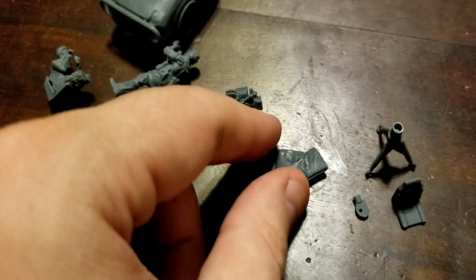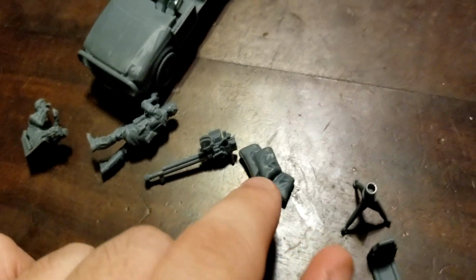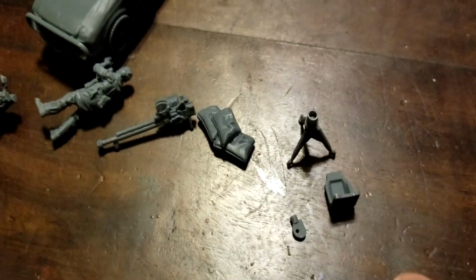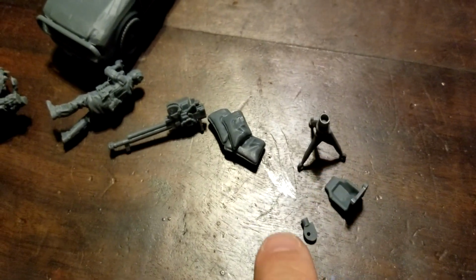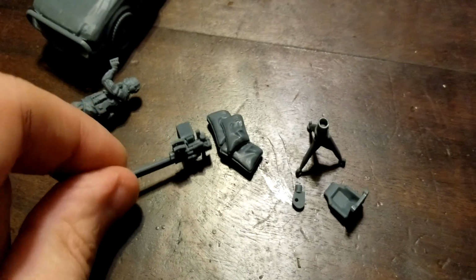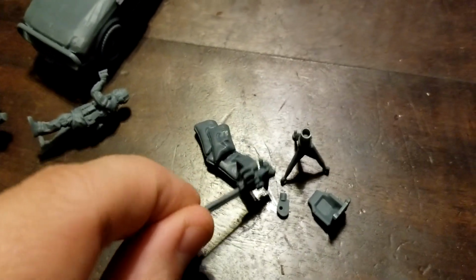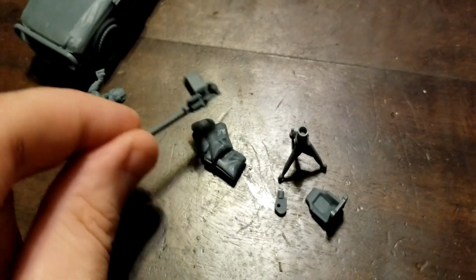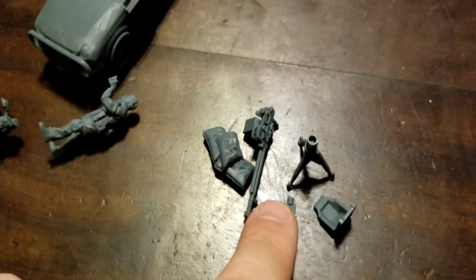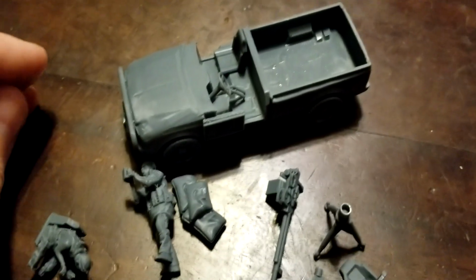Good stuff there. Some sandbags that are kind of getting mounted on there. Tripod for the gun. Seat for the driver as well. And then I think another little bit here that connects off on the other side of the gun or something along those lines. Oh, actually, yeah, that'll sit in there and then the gun will kind of pivot on that. So very cool. So altogether, what is that? Three, six, seven, eight pieces in the kit. Everything looks pretty dang good.